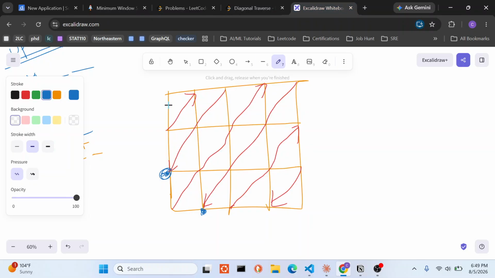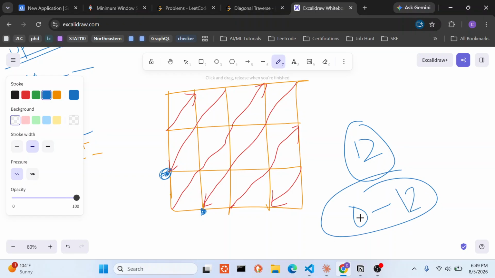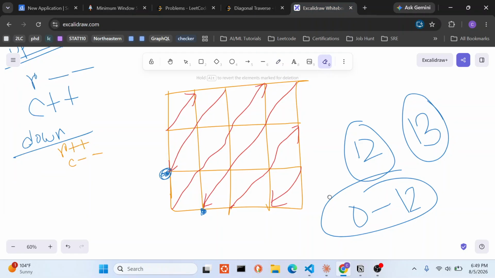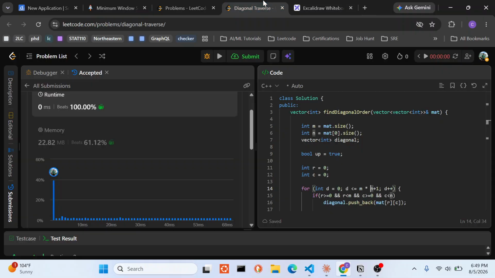So 1, 2, 3, 4, 12 elements over here. We have to iterate from 0 through. Oh yeah, that's right. 12 elements, right? So we have to iterate up to 13. n times n plus 1, it's okay. So the typical array stuff.